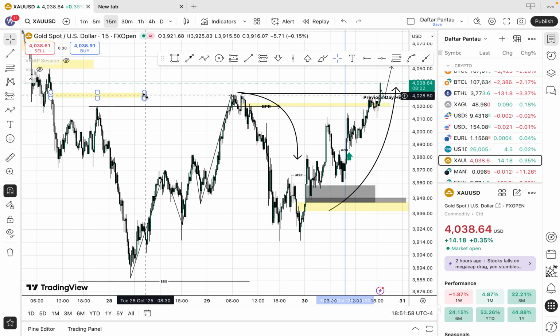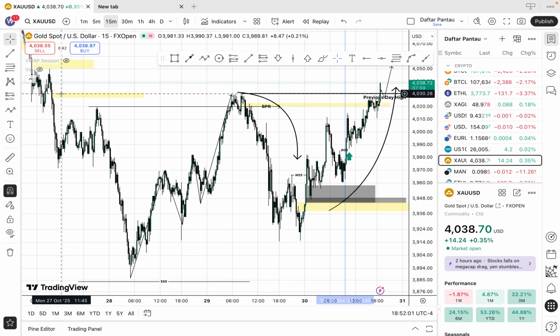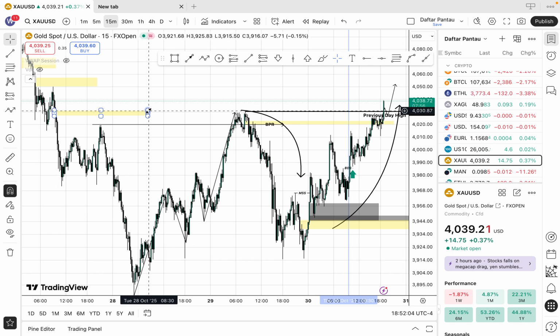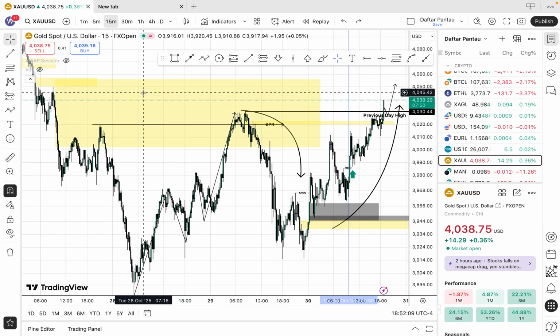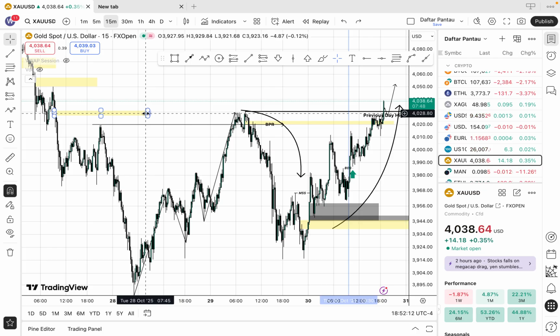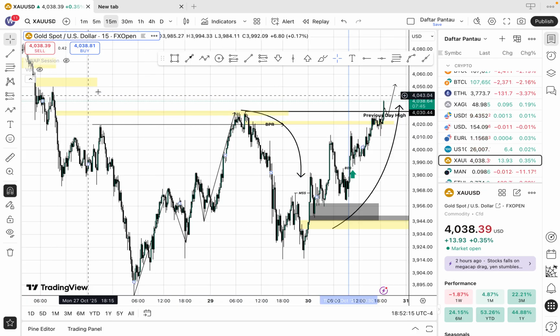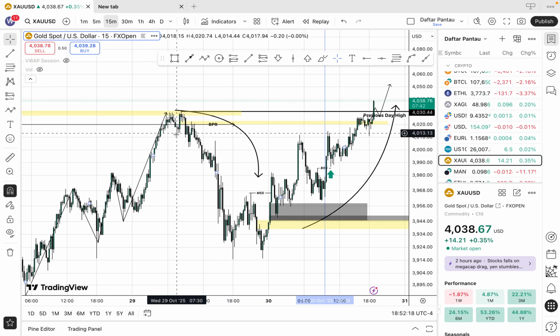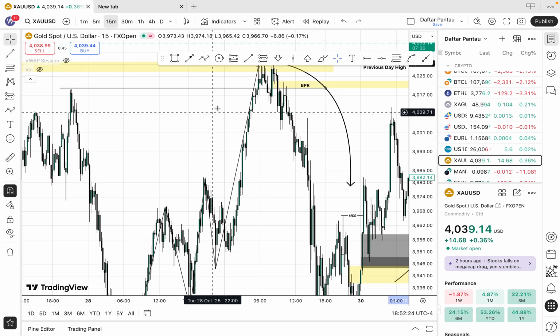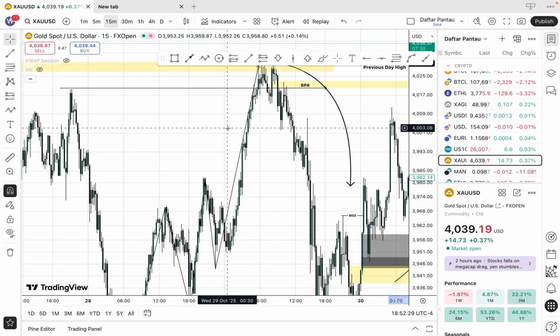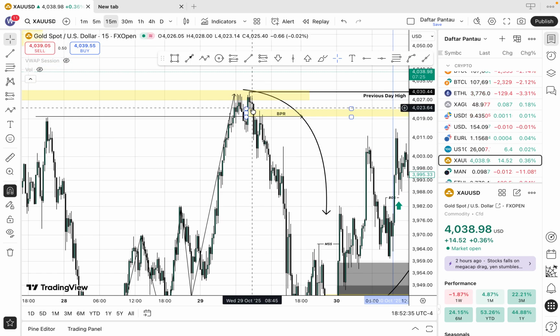I mean that because in the past there were fair value gaps formed, and when the price starts at the fair value gaps and cannot make a lot of movement, it ends up making a balanced price range. A balanced price range is an overlapping condition where both bullish fair value gaps and bearish fair value gaps overlap like this. This is the bullish gap and this is the bearish gap.